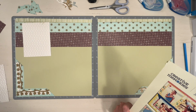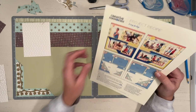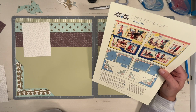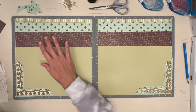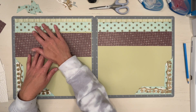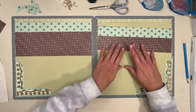that does not align at all. And did I cut something wrong? I don't know. Oh, I see. I did not cut anything wrong. I just lined this up wrong. So I'm not overlapping like I did. There we go.